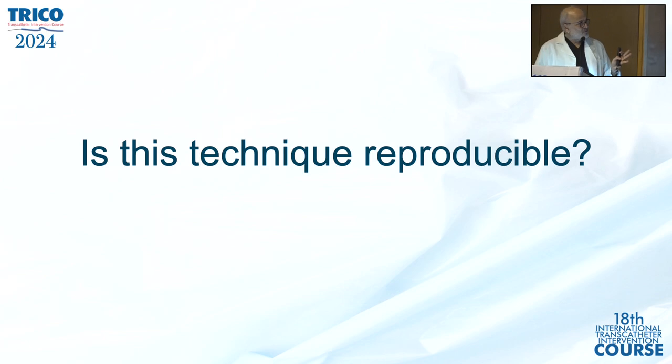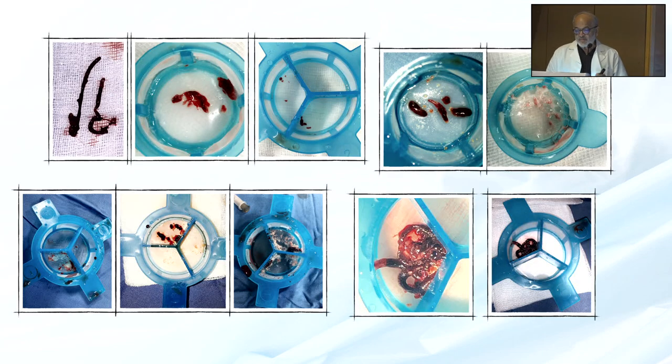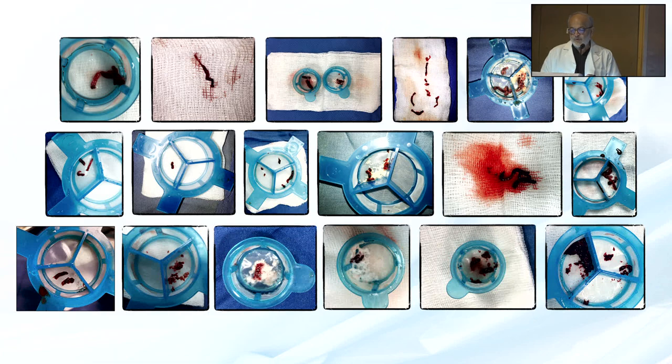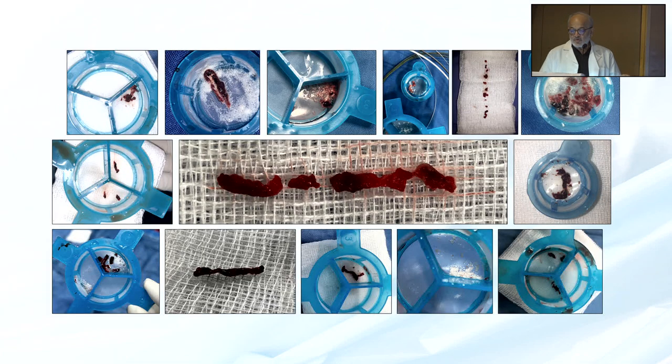Is this technique reproducible? Yes, if you go on doing it, it is reproducible. You can see how many thromboses, there are few photographs, so many of them have not been photographed. So we are doing this thing. And somehow it works out very effectively. And to me, a 6 French guide catheter is my thrombosuction catheter, if at all. Or else, if I feel that the things are not ideal for deep intubation like this, then I will use this Terumo catheter, which has probably the bugle lumen. Now I want to know from you people, what do you guys do?